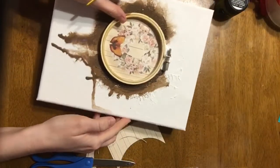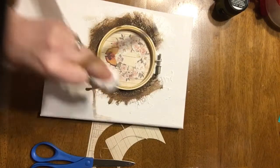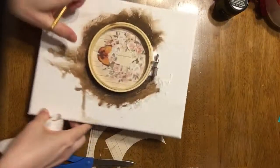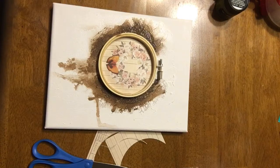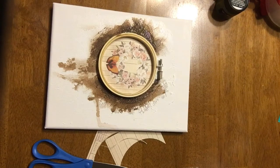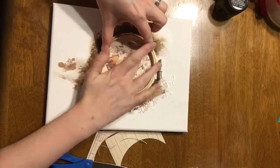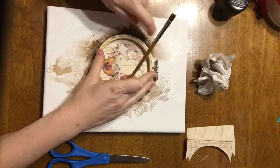I want the color to get in the cracks of the crackle paste, because as that crackle paste dries, it has cracks, and it is so cool to have the wet paint get in those cracks. I just love that effect. So I'm doing that with the brown, and then when I get done with that, I'm going to take the heat gun to go ahead and dry it before we add our next color.